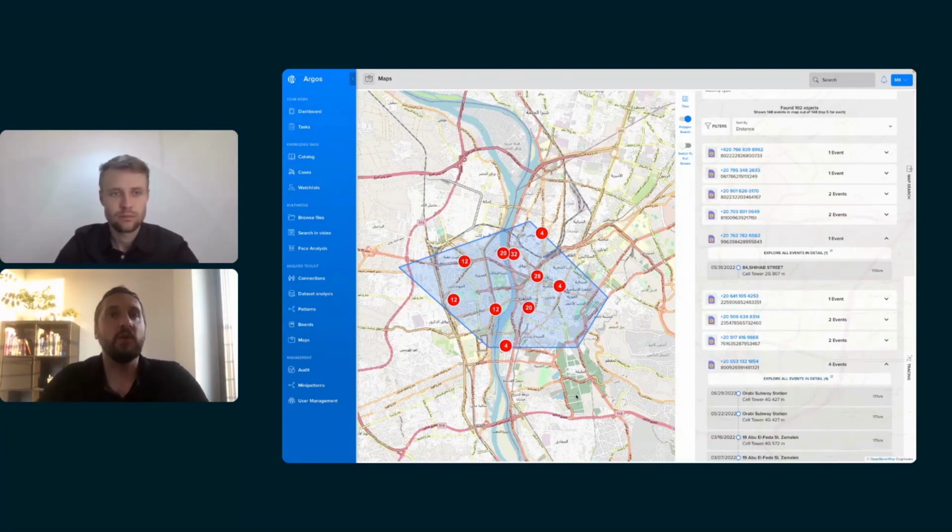Putting it together, this gives you quite a complete view of all information related to call data records analysis. In general, this gives you quite a comprehensive view of all the data coming from mobile network operators. And you don't need, as you can see, any technical knowledge to understand these data, to work and interact with them, and find insights about them. It's quite easy to use, and it's shareable across all the colleagues from your department. So this leads us back to the benefits of our solution for your organizations or your customers.